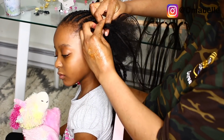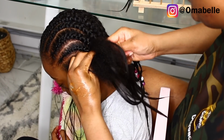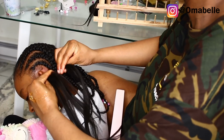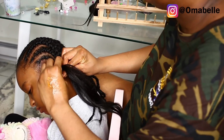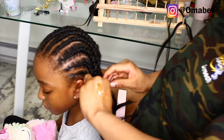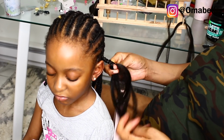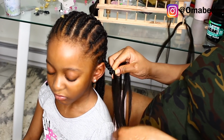And of course, we had to change around so that you guys can see the other side of the braids. I was so happy that this particular head is almost finished, guys. I was so excited. I was like, let me just finish this and move on to the next one. And she too was already getting tired, guys.